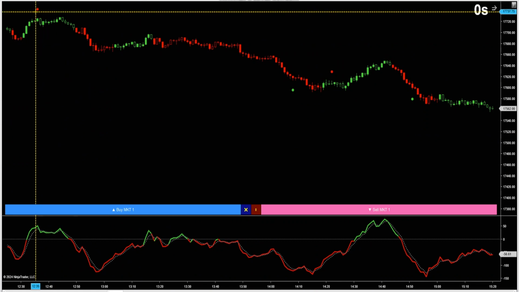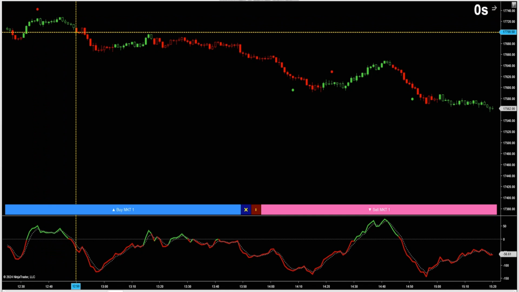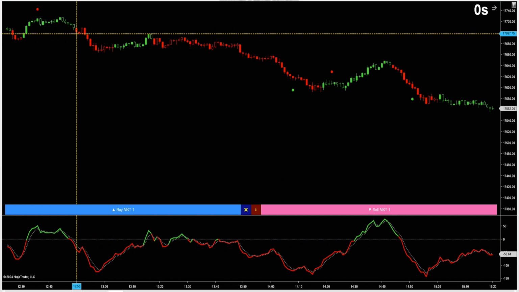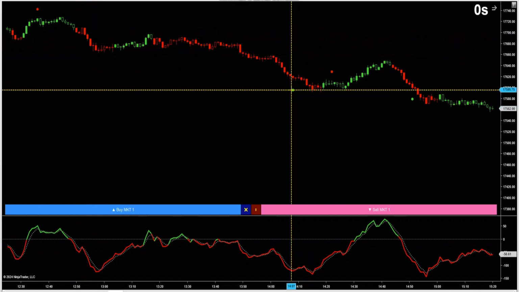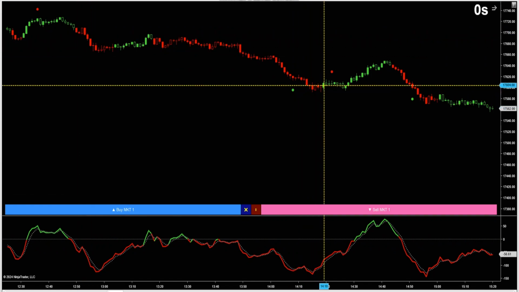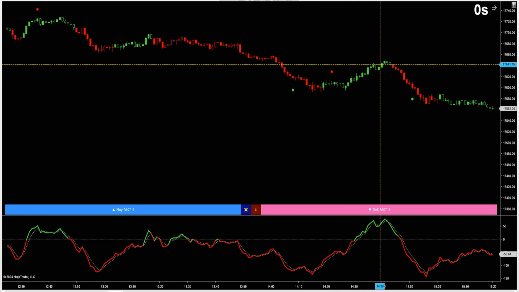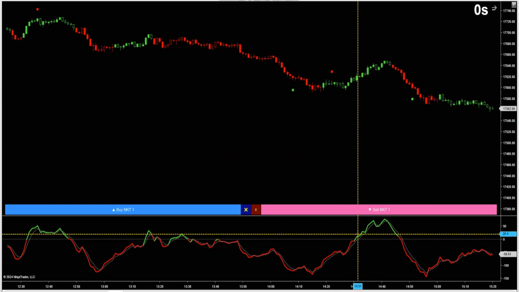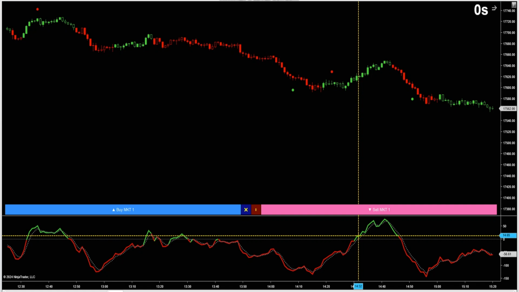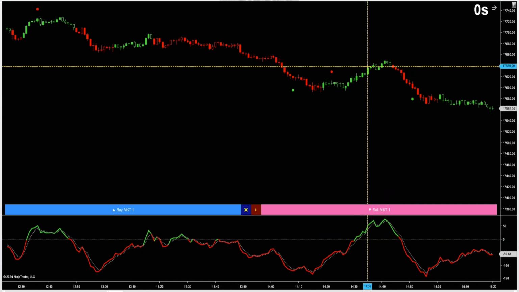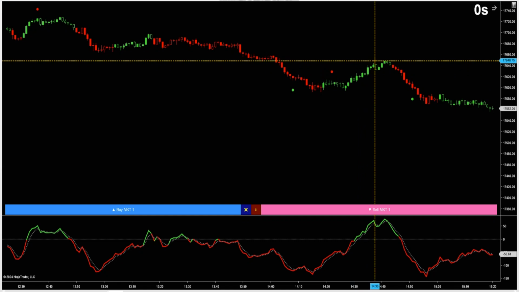Here's another afternoon session from a few days ago. You see we're getting our reversal dot here, but we wait till the trend changes. We're also below the 0 line. Have a nice drop there. Here we get another reversal dot. Finally get some green candles. Depending on the rules that you want to make for your own system, that could be a viable long, or you could wait until price is above the 0 line right here. And from the close of this candle, we shot up over 25 points right there.